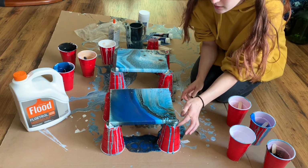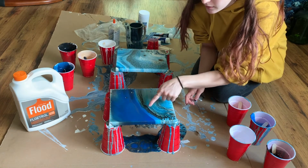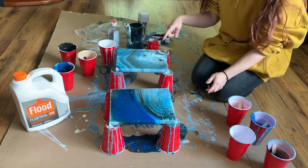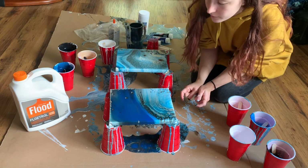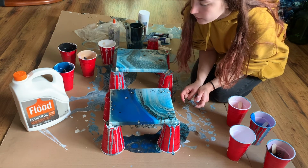It's interesting that there's cells popping up in this one. The cells are these little circles of color. The Floetrol creates the cells in this one. This one has a little bit of cells, so must be the glue or something. That looks really cool though.